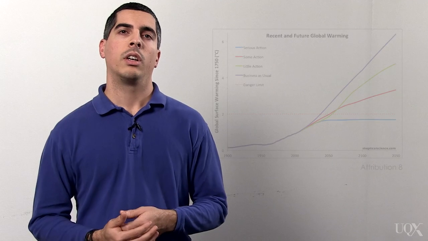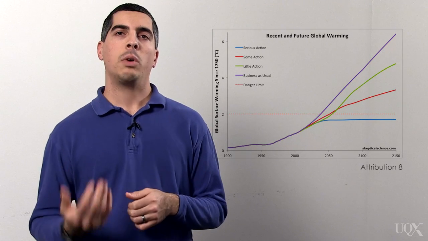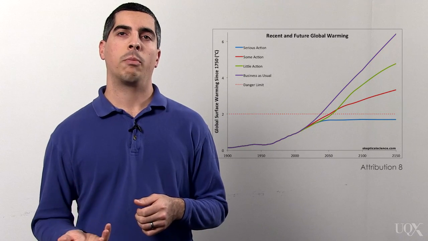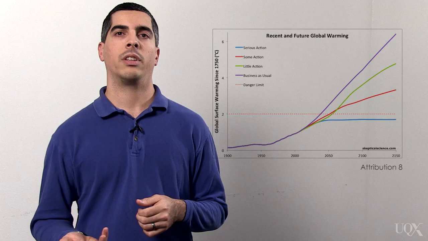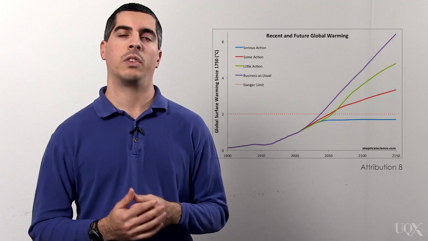Once people move beyond denying the reality that the planet is warming and humans are causing it, the next stage of denial is belief that climate change isn't bad. They'll often cherry-pick a few beneficial climate change impacts, ignoring the many dangerous and damaging consequences that I just discussed. There's uncertainty about just how soon these damaging climate impacts will hit. However, if we continue on our current path pumping billions of tons of carbon pollution into the atmosphere every year, we know we'll trigger these harmful climate consequences eventually.